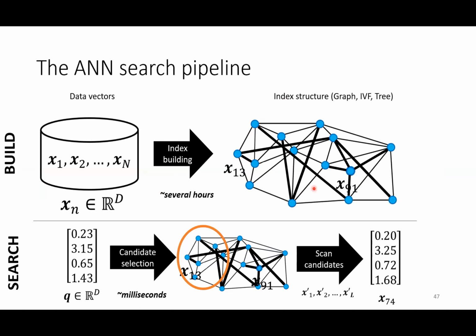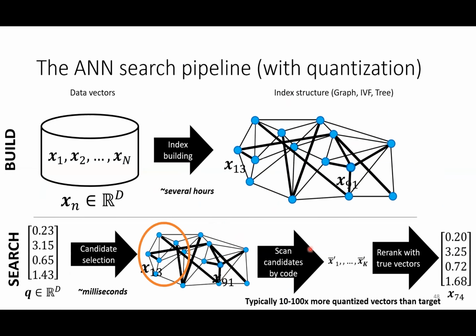I can do this on the index part, or I can do this down here when I have to scan through the index. The easiest way would be to do everything on the product quantized, compressed version, and then at the end, it might be a good idea to re-rank, because this compression is lossy. So you might not get the true distances, but if you return a little bit more nearest neighbors and then actually compare distances, you can still get good recall.